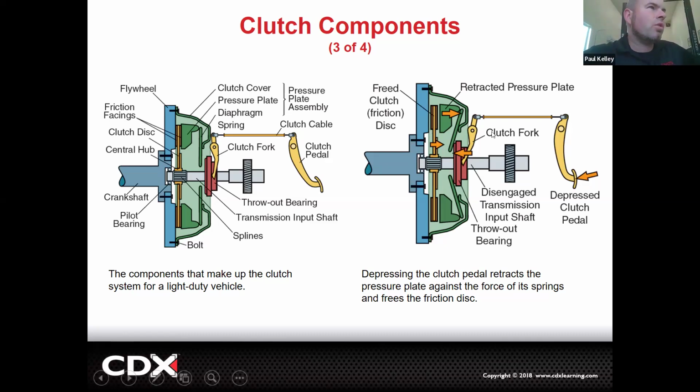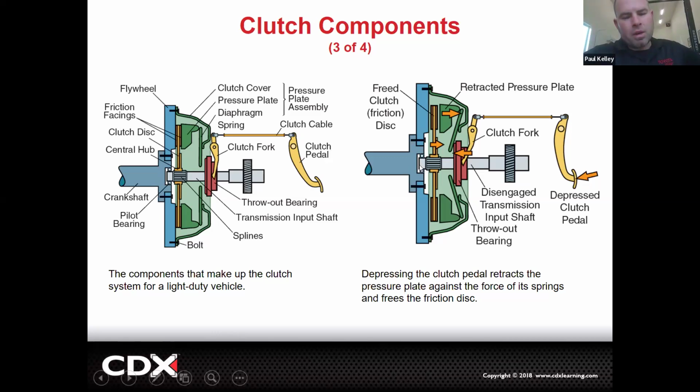Whereas when you depress the pedal, it releases the clutch. Now the disc stops spinning. The engine, though, is still spinning. So now you have, let's say, 1,000 RPMs on this blue flywheel, and you have 0 RPMs on this gray input shaft. Well, that's kind of interesting because look, your input shaft runs right into the back of the crankshaft. So that means your crankshaft is turning 1,000, but your input shaft is turning 0.